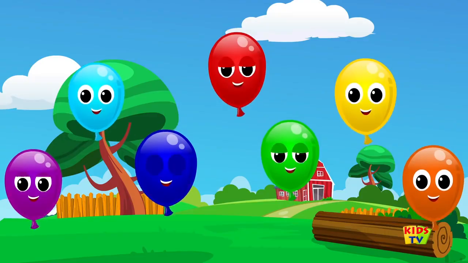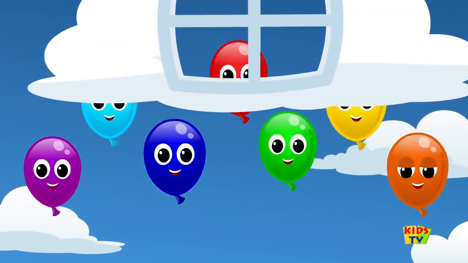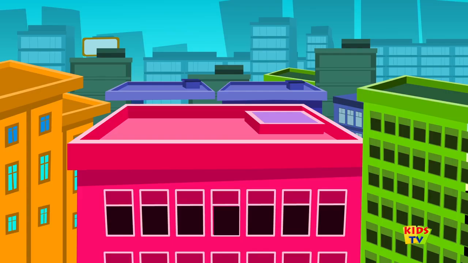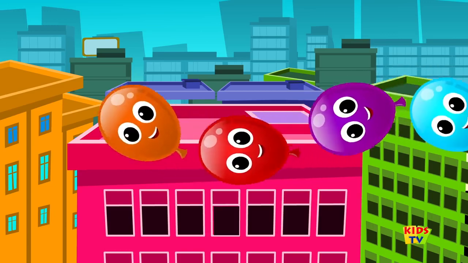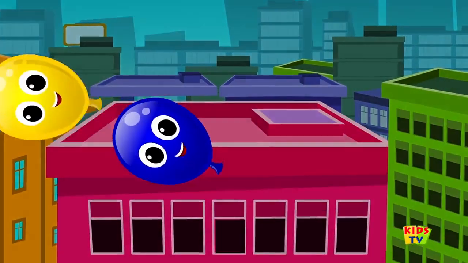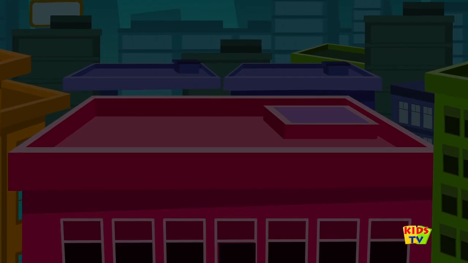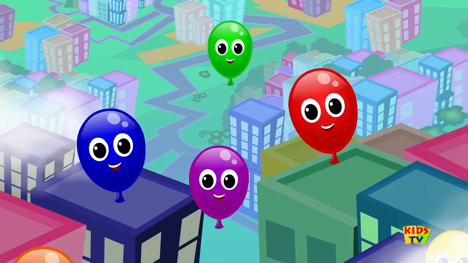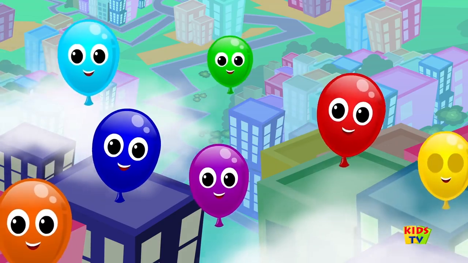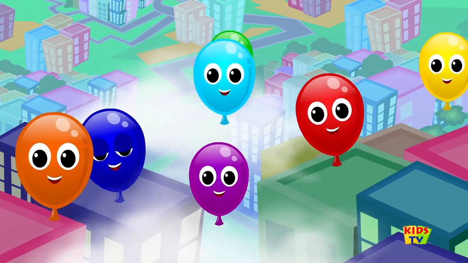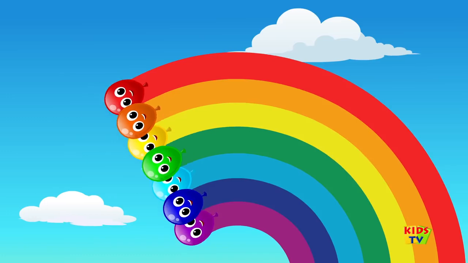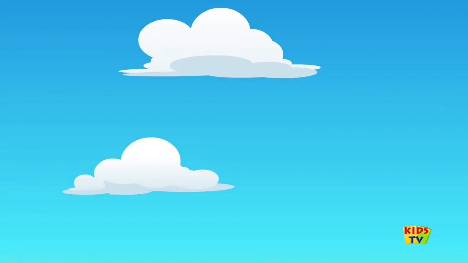As we float over the sky, peek through windows up high, we can see sights so wonderful. There are cities brimming with delight. The night fills up with light, and the world looks just like they teach in school. Over the houses we soar, with miles to explore. We are the rainbow-colored flying balloons.